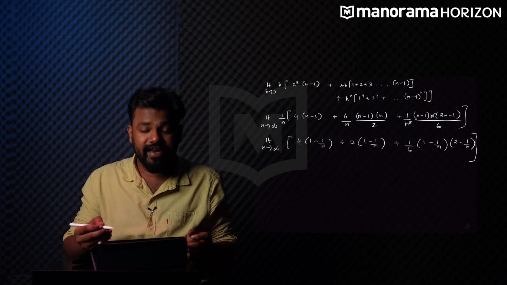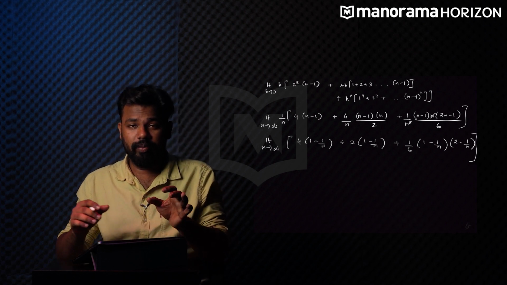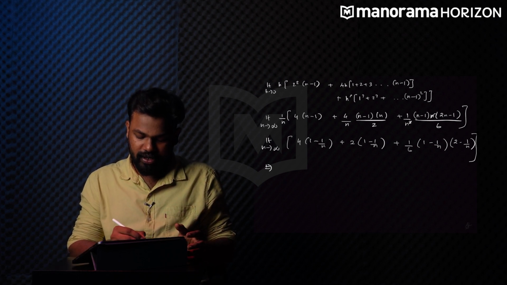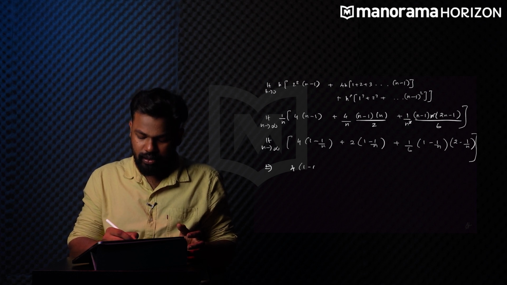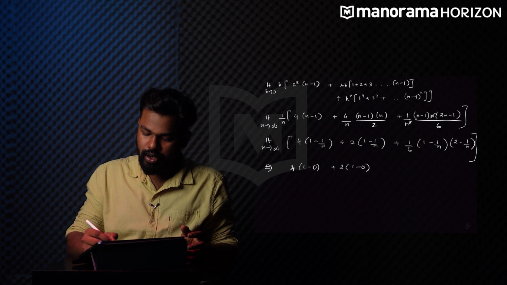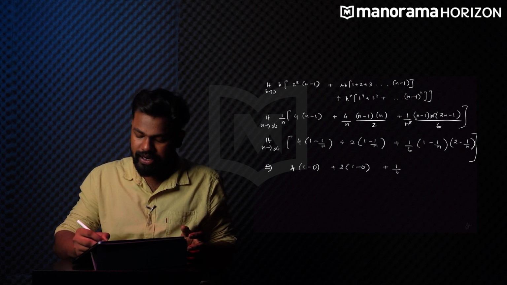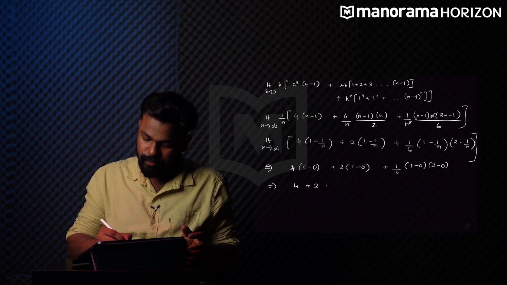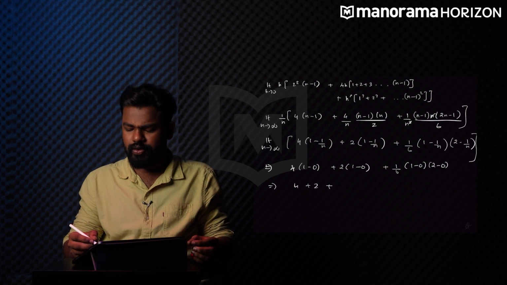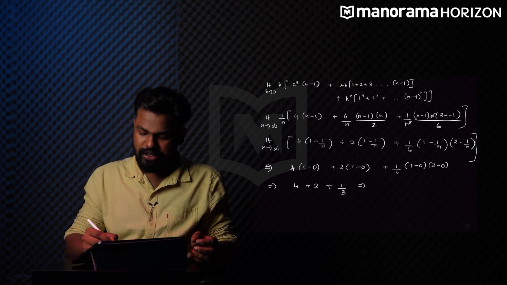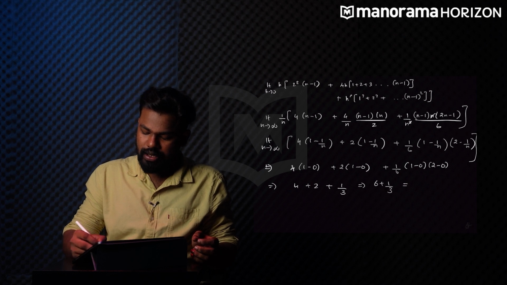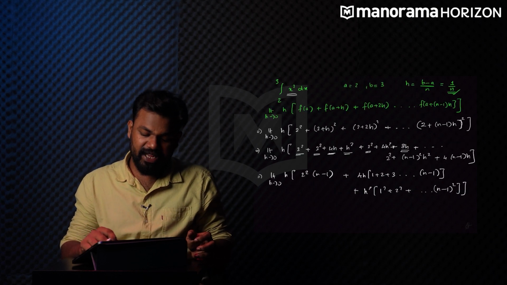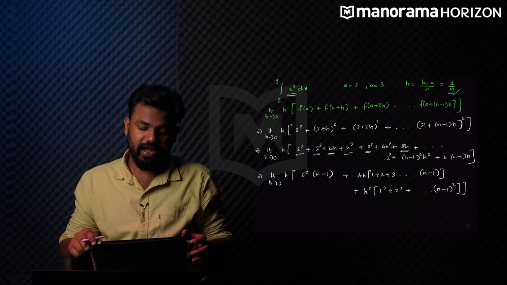Now when you apply the limit n tends to infinity, there is 1 by n everywhere, right? So 1 by infinity, what is this 1 by infinity? 0. So you put all the limits over here, so you will be getting 4 into 1 minus 0 plus 2 into 1 minus 0 plus 1 by 6 into 1 minus 0 into 2 minus 0. So that will be 4 plus 2 plus 1 by 6 into 1 minus 0 into 2 minus 0, which is 2 by 6, which is 1 by 3. So 4 plus 2, 6, plus 1 by 3, that is equal to 19 by 3. So this is the answer that we get for the limit, which is integral 2 to 3 x square dx.